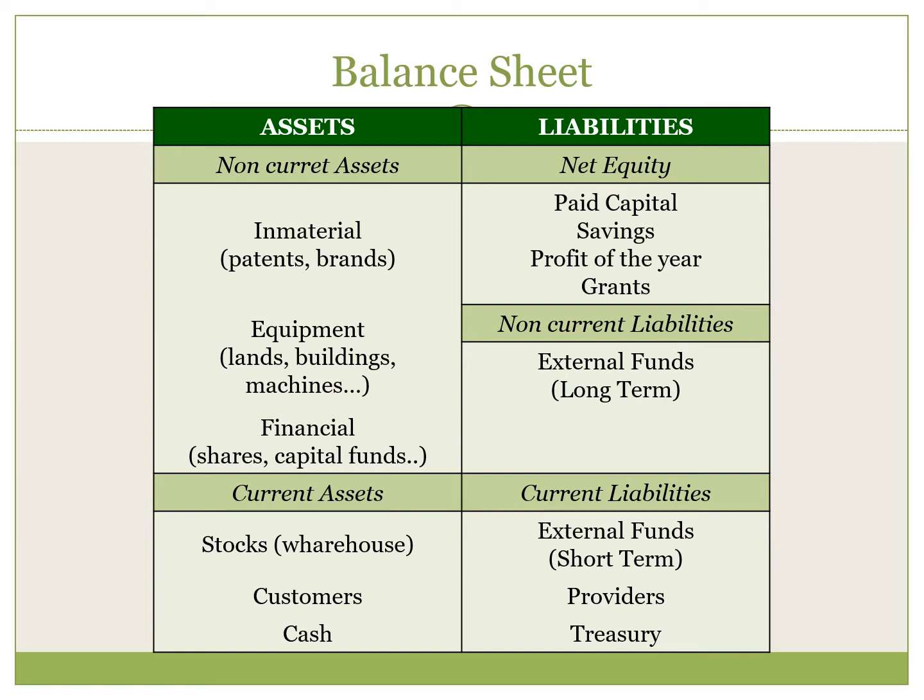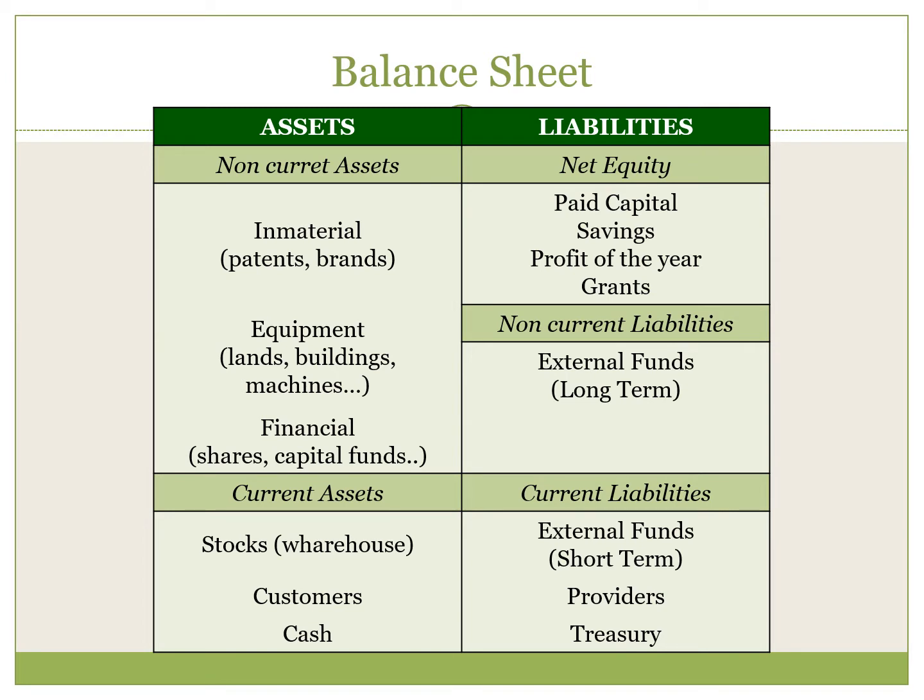And this is a very important thing. A little bit later, we will see a little bit about the equilibrium, the balance that you have to have between the assets and the liabilities. But for the moment, just remember, total assets has to be the same amount as total liabilities. Total things that the company has must be the same amount as the total money the company is using to buy them.